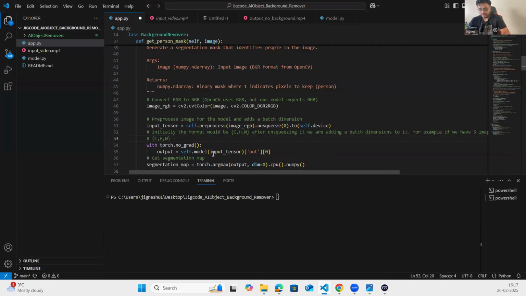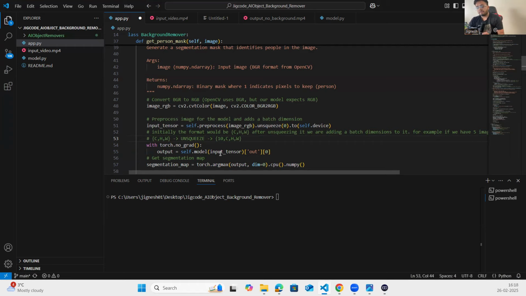When we unsqueeze the image, we will be returning the image in the format of batch, followed by C, H, W. The number of batches means how many images are there in the batch. So let's say 10 images are there in the batch. That means we are going to have 10 by C, H, and W. So simply we are just adding the batch dimension into our input tensor. Okay, so now everything is set up in terms of input.